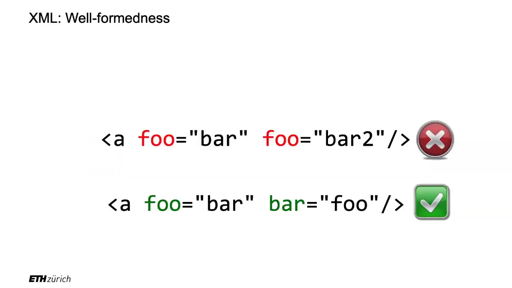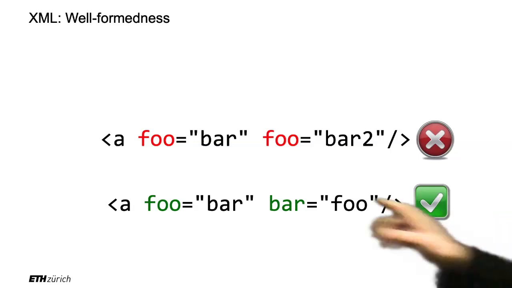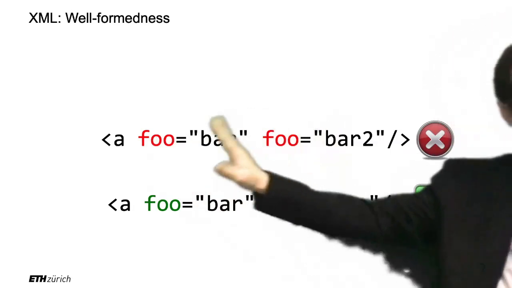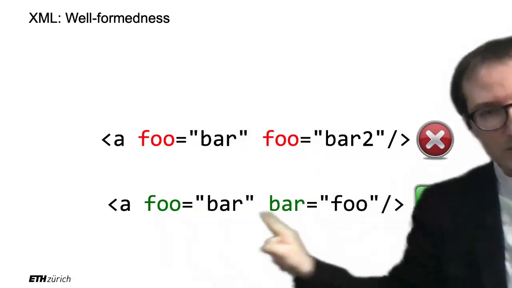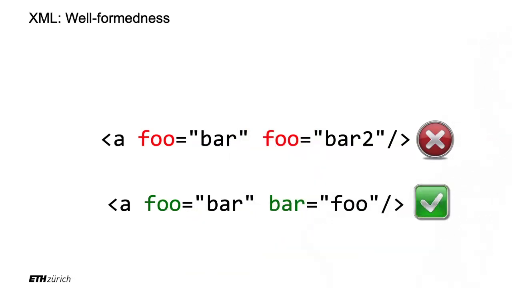Now, just like I did for JSON, a few do's and don'ts. Just like in JSON objects, you should not repeat the keys. In the same XML element, you are not allowed, that's strict, you are not allowed to have twice the same attributes. So here, if you have foo and again foo, that's not okay, that's going to be an error. You will not be able to open that or parse that. You can have multiple attributes as long as they all have different names. For whom is that clear? All right, very good.